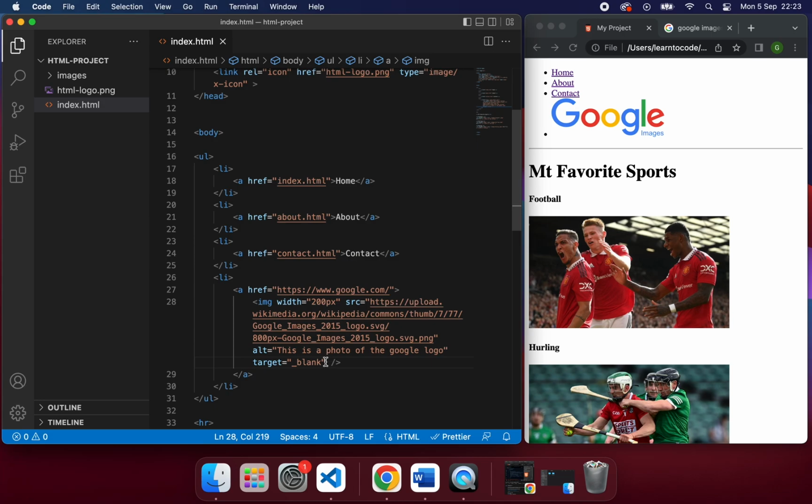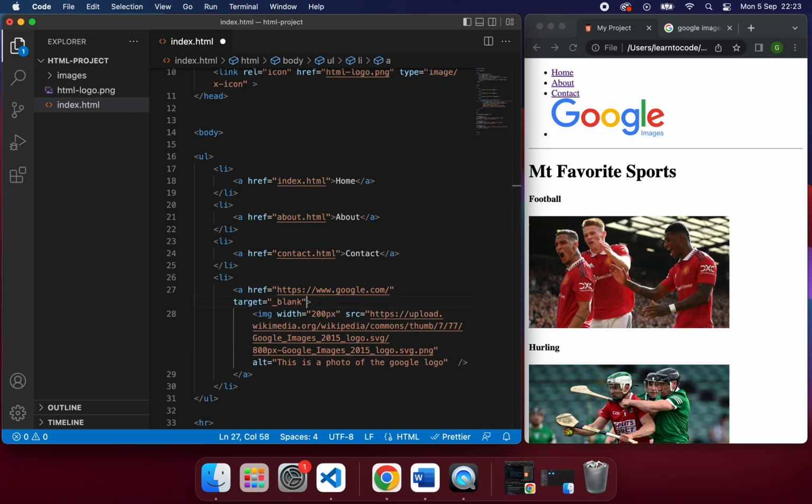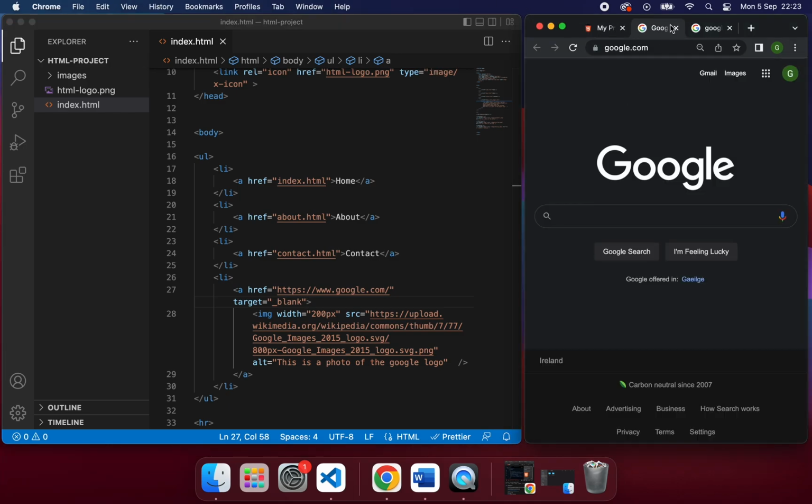Oh, sorry. That's why it's not working. There you go. Our first bug. This has to be up here. Sorry, and now that should work. Yeah, it opens in a new window.